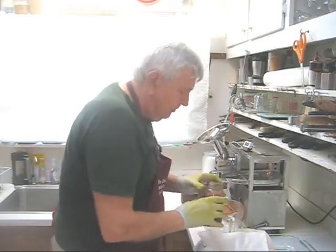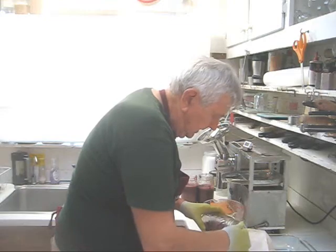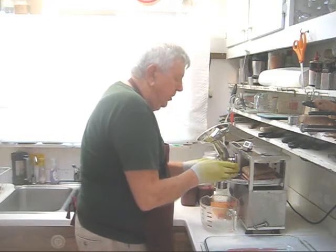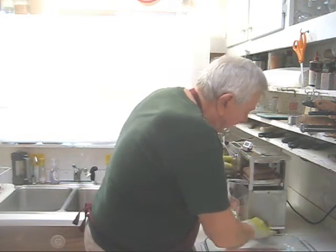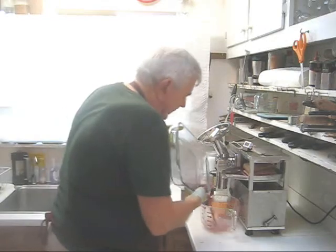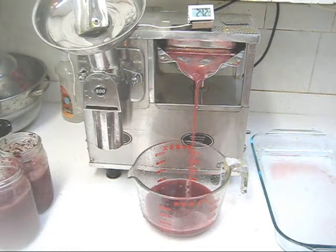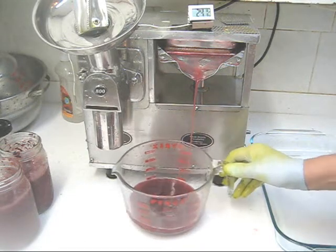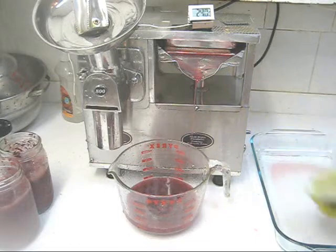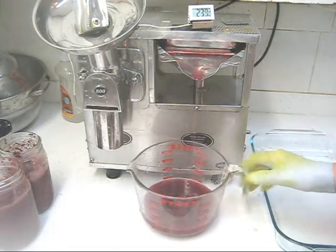I have a bamboo liner here. I'm going to pour about half of this container in — that's about right. This is very important: center the cloths left to right, center them front to back, all the way back, then back it off a little bit. We have some liquid in here so we'll pour that into the collection bowl. As soon as you have juice flow, advance that all the way. Because of Whole Health Foundation's bottom base plate, which has a lifetime warranty, you can leave this press up as long as you like — 30 seconds, a minute or more. Leave it up until you get droplets instead of a steady flow.